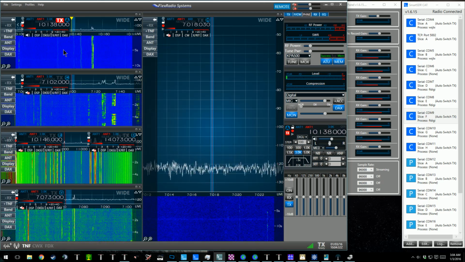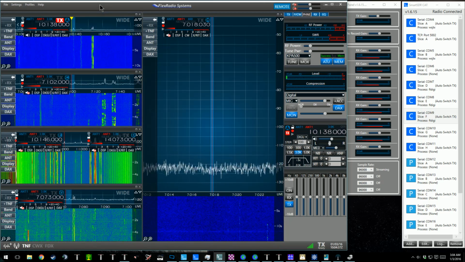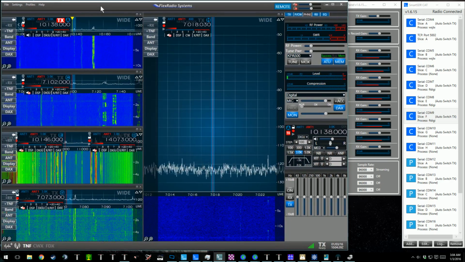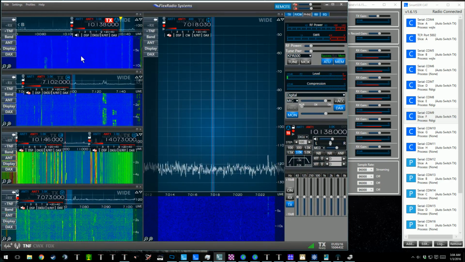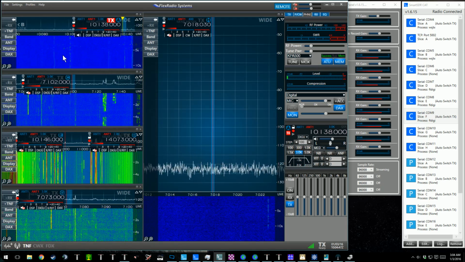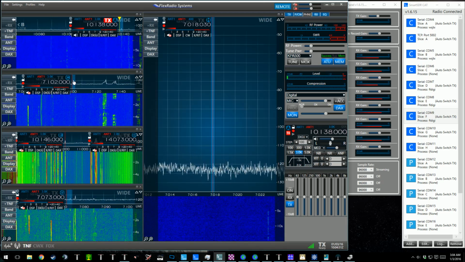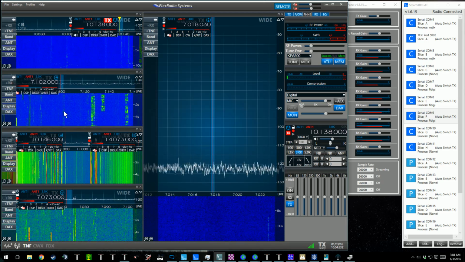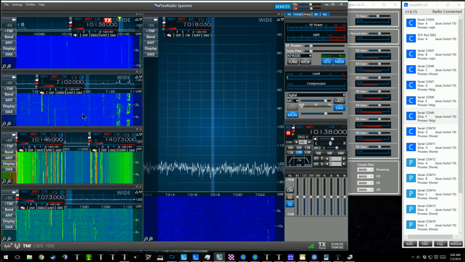Over here, what I've done is I've set up an absolute worst case scenario, or busiest scenario you could think of, to demonstrate how powerful the new digital modes are. In the first pan adapter, I have two slices, A and B. I'll be demonstrating them on JT65 at the same time. On slice C, I will show you how I have RMS Express for WinLink working.